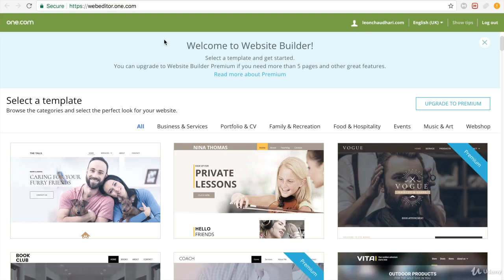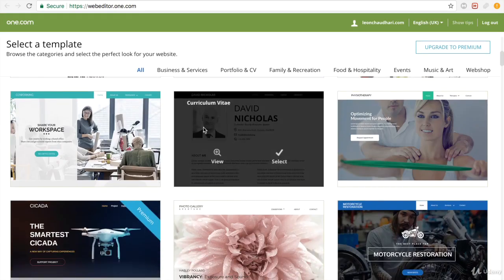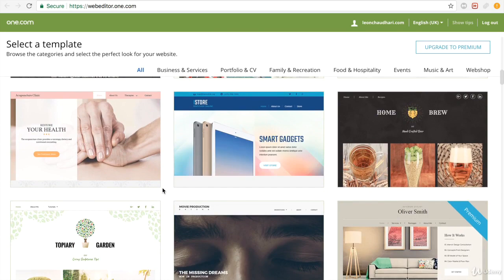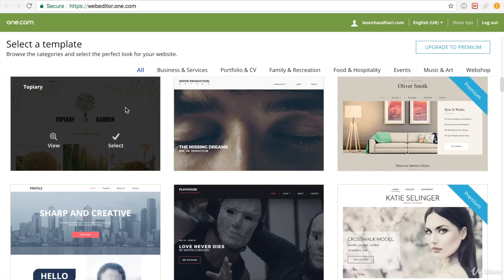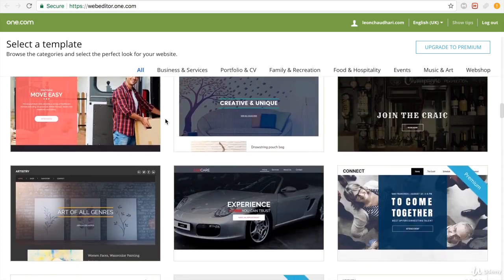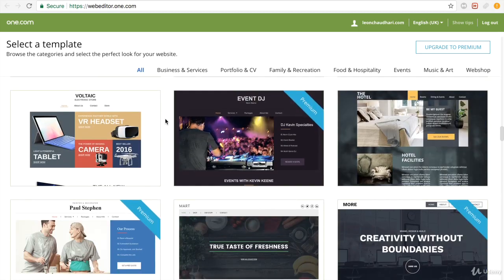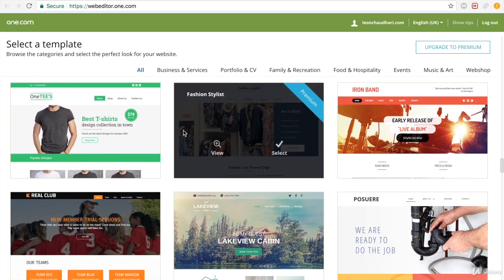Now it is the same thing as we just did, but you get much more templates. And the templates, in my mind, look better. A lot of these templates that we can see right here, in my mind, are better, first of all, than the ones that we already had a look at. And we even have the WordPress templates in here, but as a website builder template. So you can basically get much more templates. They are better, they were easier to create, and you even got the WordPress templates in here. So we have now a lot more.